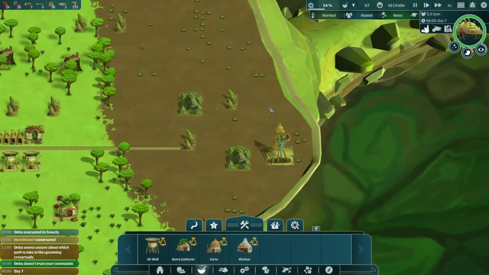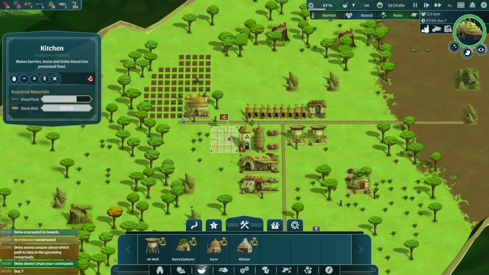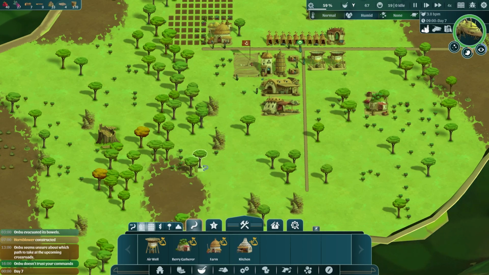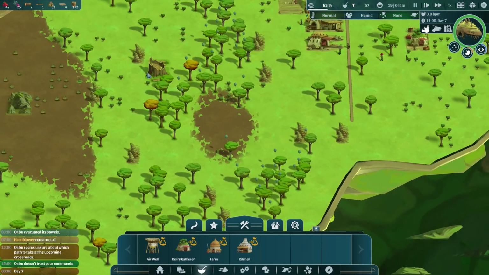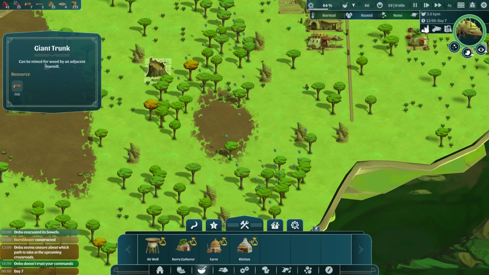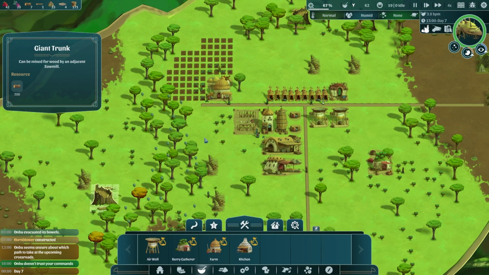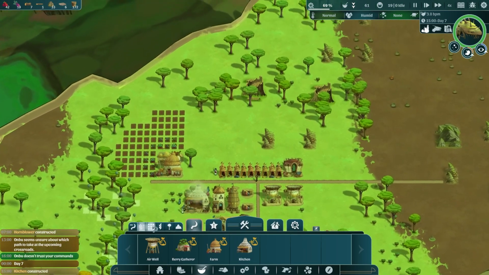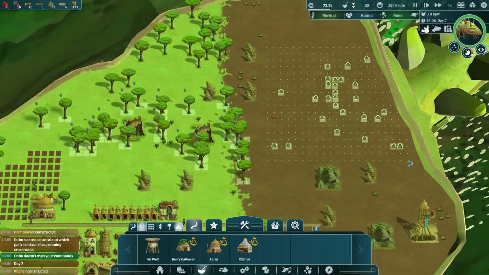Okay. That's marvelous. So, research-wise, we're at 55%. That's fine. We need a few more wood planks. That's A-okay. We need a bit more wood just in general. Let's do... No, not harvest all. Harvest wood there. There are some big trees over here, by the way. Giant trunk can be mined for wood with an adjacent sawmill. That's a building that we're going to need to get that I'm a wee bit of a ways from at the moment, but that's fine. Let's just set all of this to be harvested.